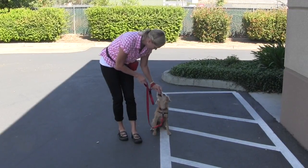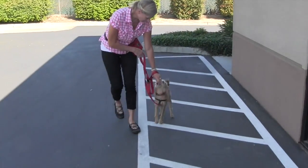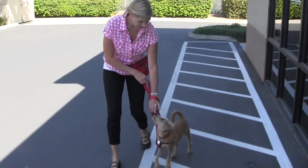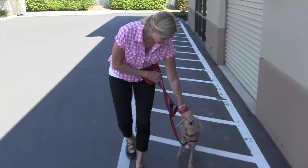You're going to lure your puppy into a side position, in a sit side position. Then you're going to take a little treat using your hand that's closest to your puppy and lure them along, using the word HEAL and WITH ME, so your puppy learns that when they stay with you they get a little bit of food and praise.